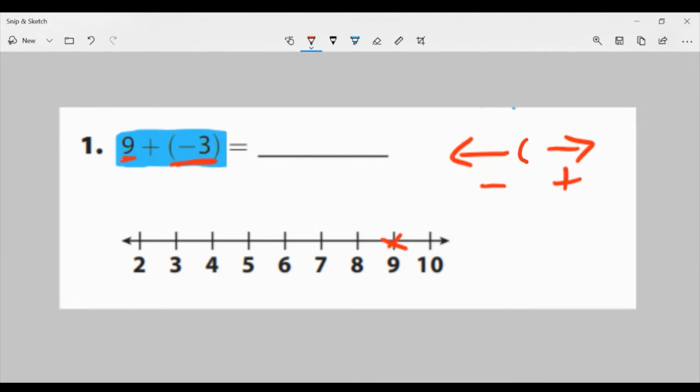And just like your number line, 0 is what splits them in half, right? Your positives are on the right side of 0, negatives on the left side. So let's go ahead and get back to this part. We're at positive 9, and now I'm going to go negative 3. That's to the left 1, 2, 3 units, right? So we move 3 units to the left, and that takes us to positive 6. So that means our answer is positive 6.